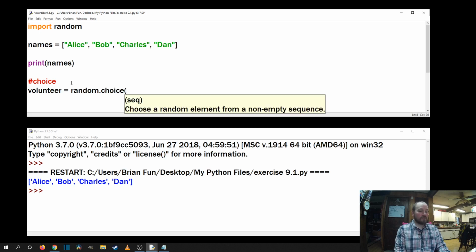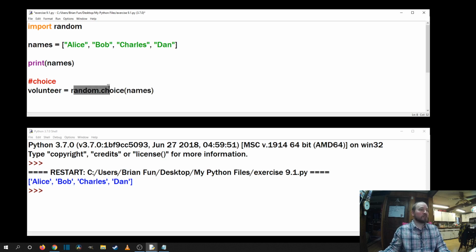random.choice of names. So when I say random.choice, it's kind of like turtle.up, right? We import turtle, or we import random for this, and then we say that library name dot, and then we want to do the action that's attached to it. So this should be like connecting puzzle pieces from previous things that we've learned. And names is the name of this group, or this list of all the different people on here.